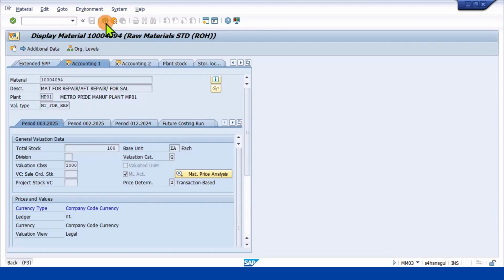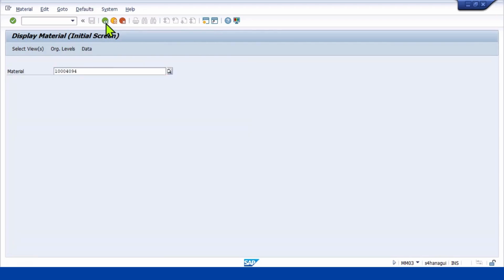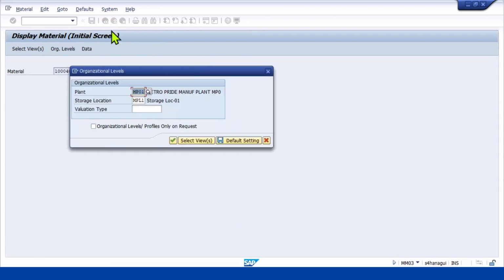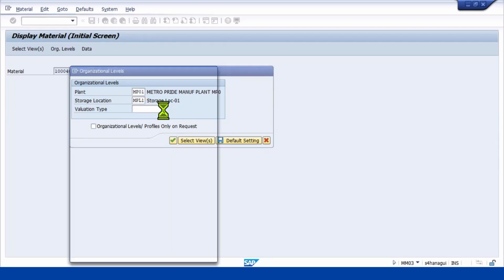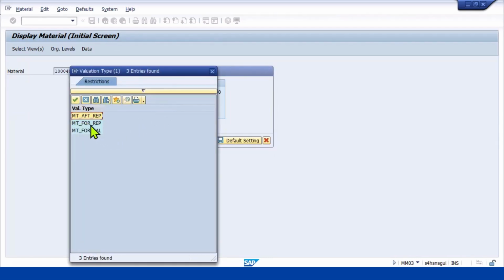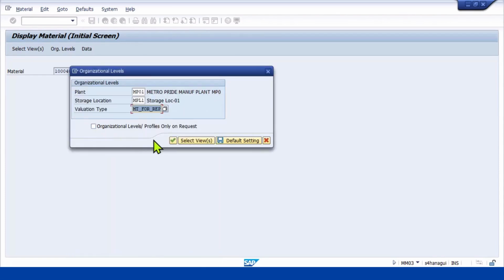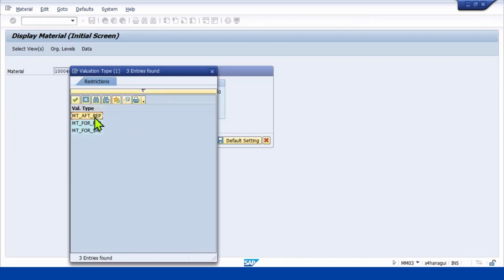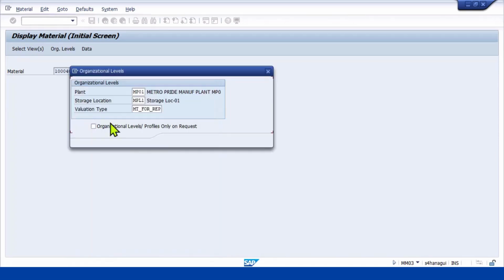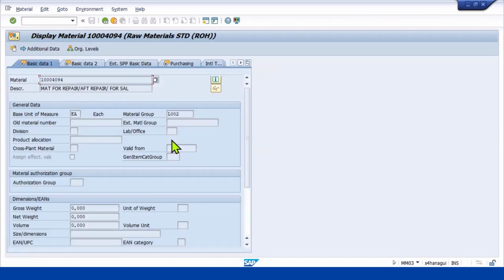I go back, take the same material, enter, valuation type, we'll take second one, material after repair. Okay, we'll take material after repair.